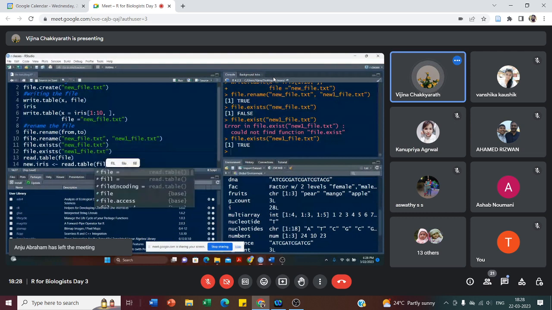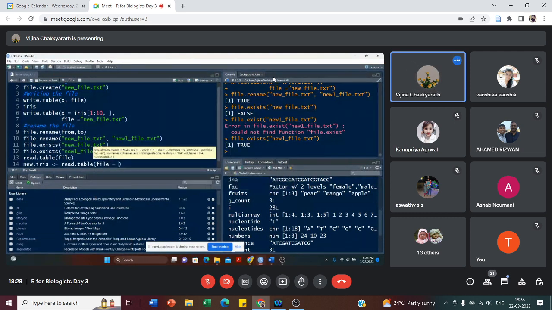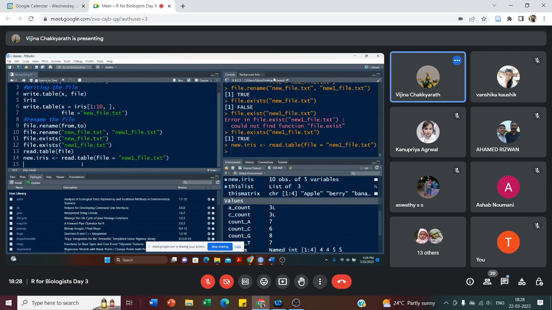So file is equal to new_one_file.txt. Okay, it's running now.